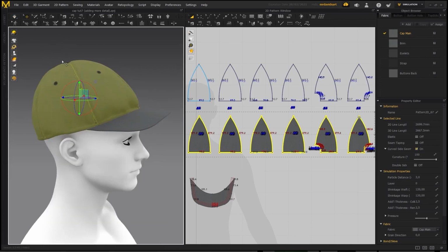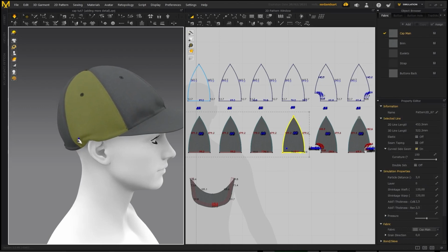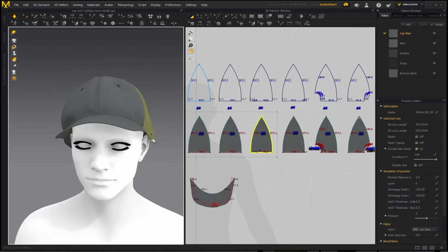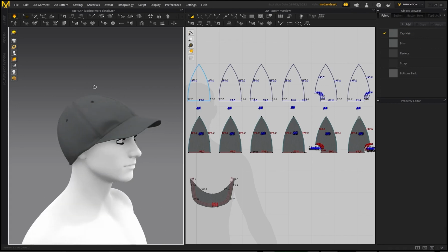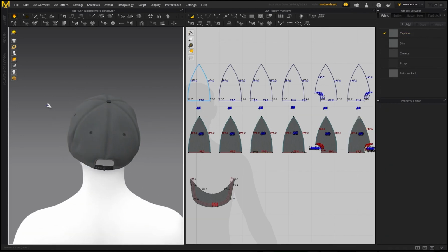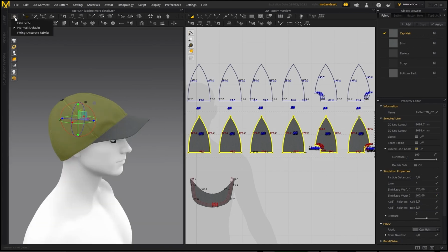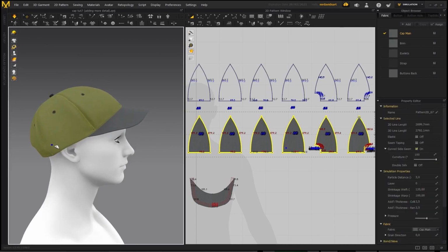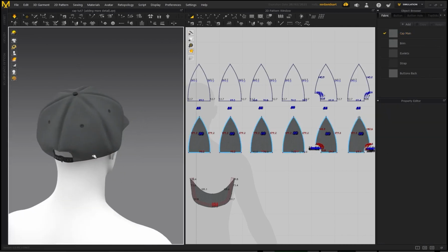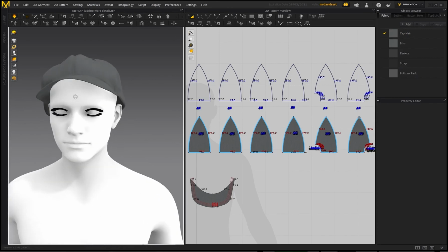Now if your simulation's not working, just switch to GPU simulation, then switch back to normal, and it should work. So you can see it just added more fabric on my garment, which made the cap a lot bigger. So you can play around with that, make these caps bigger with more fabric. It's just a quick way to alter the style of the cap. So I thought I would mention that. So it's just that weft and warp value. I maybe bring this back to 100. See, like now it's not working, so I jump to fast GPU, then jump back to normal and press spacebar, and then it works. Seems like it's just some error with the program itself. But this is just another way that you can alter the style of the cap just by playing around with the weft and the warp.